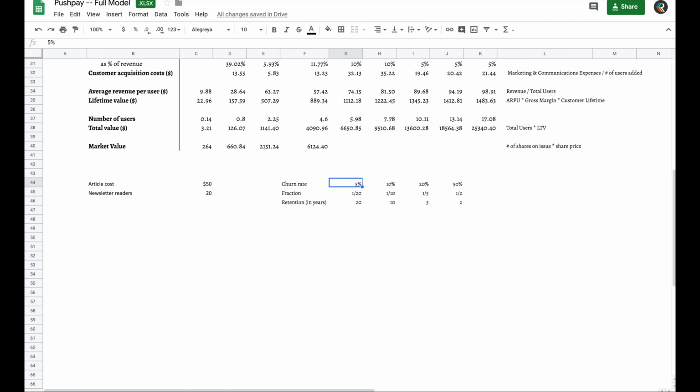In this case, if you have a super sticky product and you're only losing 5% a year, you might even be able to increase prices, and then you have only lost 5% of customers, so you have a great product. Let's say, for example, that you raise prices by 10% for everyone every year, and you only lose 5% of customers. Well, you'd be crazy not to just keep doing the same thing, because you're only losing 5%, but you're getting 10% from every price increase, because people can't give up your product.